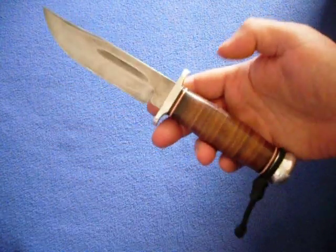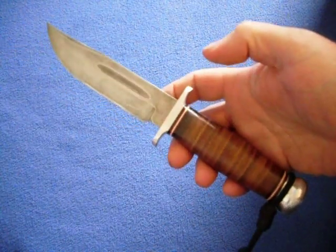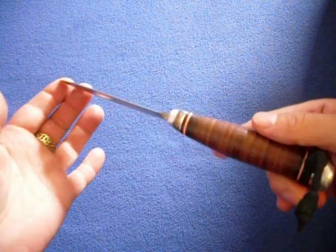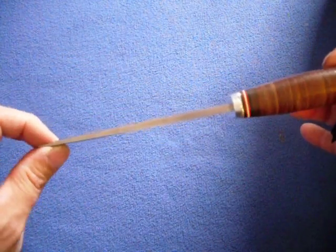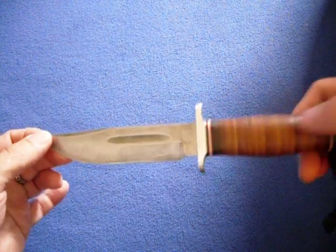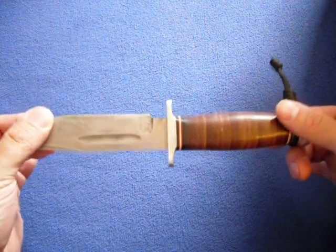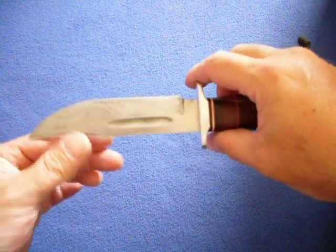My first knife is the Bark River Knife and Tool — it's called the Boon 2. It's my very favorite knife. I take it with me on all my hiking trips, backpacking, and camping. This baby is always on my side along with my SOG multi-tool. It's a high carbon steel, which I love — makes it easy to sharpen in the field, you don't need anything special. It's a leather stacked handle, looks a lot like the K-Bar. It's a convex grind, very nice. I really enjoy using this knife. I've created tent pegs, spoons — done quite a bit with it.